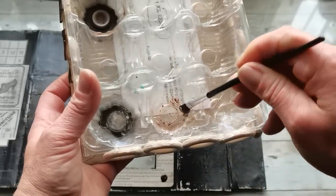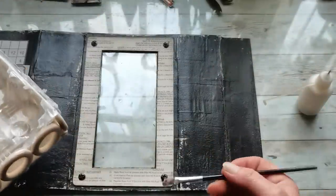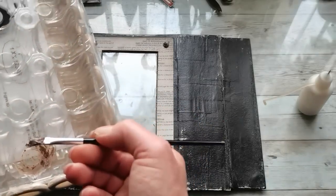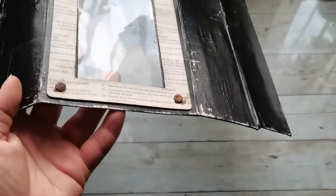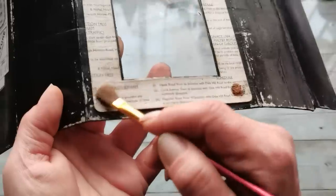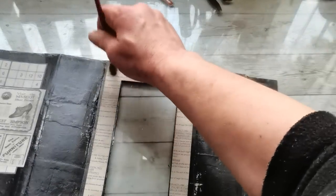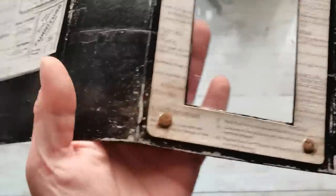You need to make kind of like a little mesh, and with this I'm gonna go over those screw heads. And once it's nearly dry, I'm gonna go with a soft brush with a little bit of cinnamon on these heads. Over this one again, and press it in there. And I think I'm done.